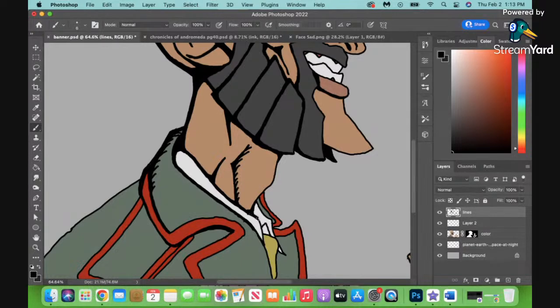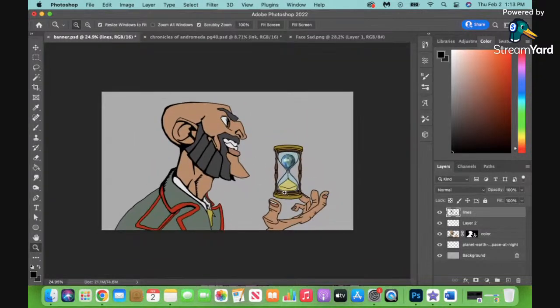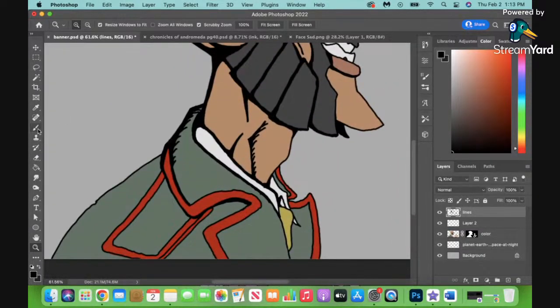What I'm doing with this is trying to get more of an inked look to it. I got all my color flats down, and now I'm going to go in and add more of the airbrushed shadow details and things like that. I'm trying to plan this without going too overboard on the inking because I don't want to take away too much from the image. So I'm just testing it out as I go.